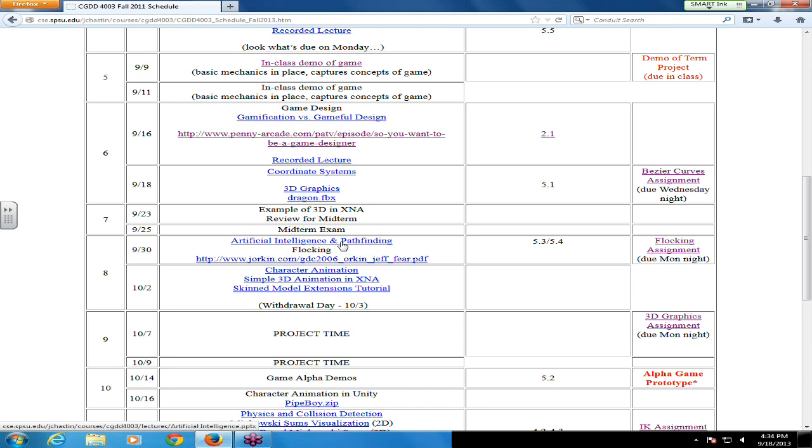Okay, so what I've done is I've broken the lecture down into 3 different phases, and we're going to go through it relatively quickly, so my apologies. I wanted to talk about coordinate systems because that's one of the most difficult concepts, and it doesn't need to be. Everybody gets hung up on matrices and these kinds of things. I'm probably going to interject that partway through the 3D graphics. And then also I've got this dragon.fbx file right here. We're going to get that thing rendered in XNA so everybody can see what that looks like.